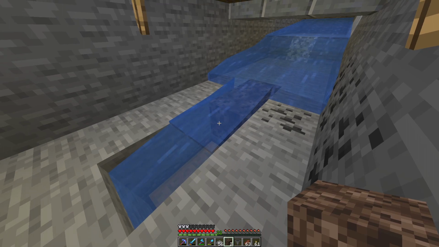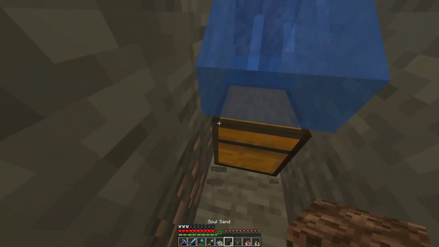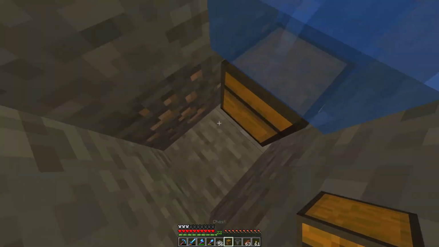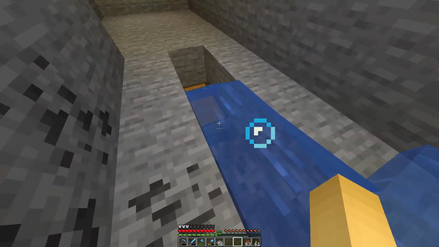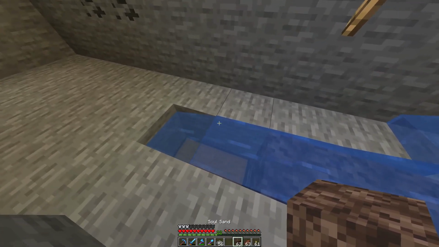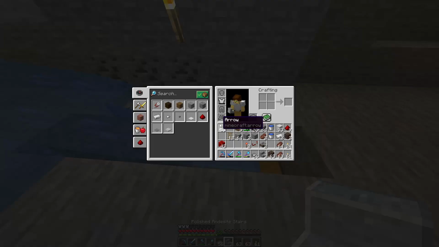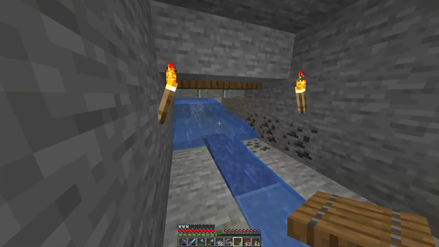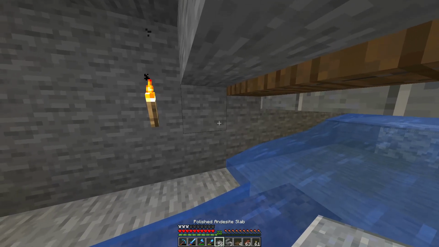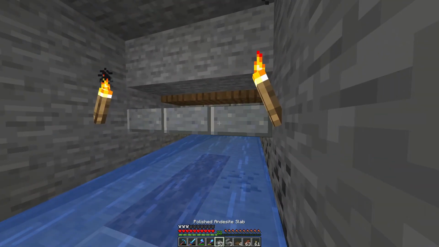I think I wanted to do one more. So let's do that real quick. Now I'm thinking about it. Nailed it. So let's do one more of these going into there, one more of those. And then we need a stair right there. Now I'm just going to put a trapdoor right there like he did. And then we're going to put this along the bottom here.